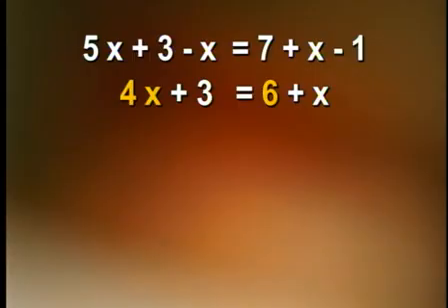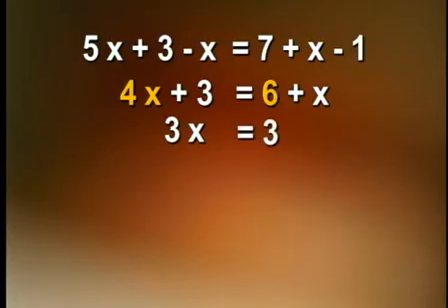What we need to do, of course, is to get the x on one side and the number on the other side. Well, obviously, it would be just as well to get the x on the left side because we'd simply be subtracting x from both sides. And 4x minus x is 3x. And since we have the x on the left side, we need to get the number isolated on the right side. So we need to remove the plus 3 that's on the left side by subtracting 3 from both sides. And we get our equation 3x equals 3.